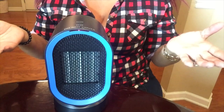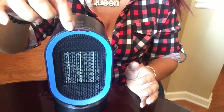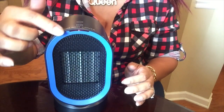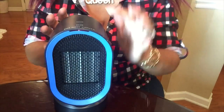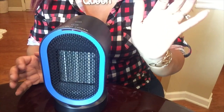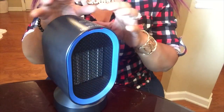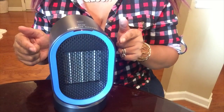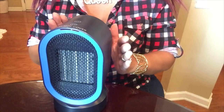So it has two or three settings. This one here — you can see this bar — it should turn red, and when it's red that lets you know the heater is on and it is emitting hot air. Then there's a rotation button that if you turn it, it will begin to rotate. It's like a sensor touch, not actual buttons. You can see it doesn't do 360 degrees — it doesn't really even do 180 — it just turns a little bit left to right.